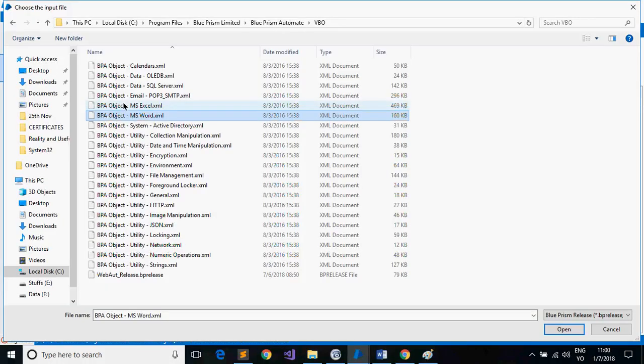When I get that, I'll provide it to you. Then, how to connect to an Oracle database, they provide us OLEDB Oracle, and SQL Server, and POP3 SMTP to send automated email to people. POP is basically the Post Office Protocol, and SMTP is the Simple Mail Transfer Protocol. When you send something on a website, they follow different protocols like HTTP or HTTPS. And when you transfer a file to a server, they follow FTP, the File Transfer Protocol.